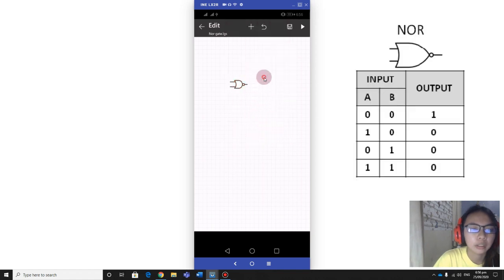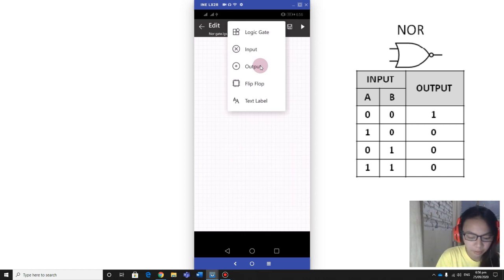So here in NOR gate, it says that output is at logic 0 when one or more of its inputs are at logic 1. If all the inputs are at logic 0, the output is at logic 1. So let's try it. NOR gate.